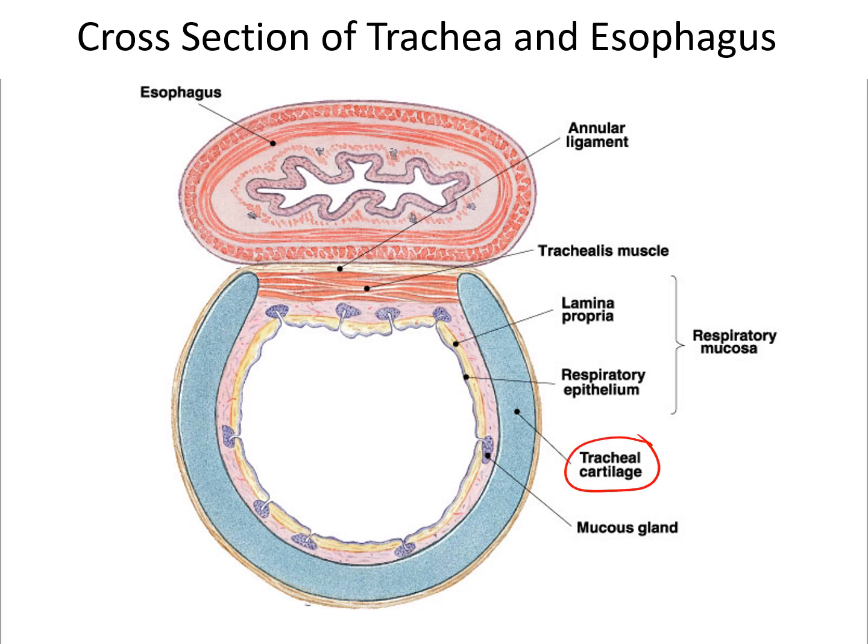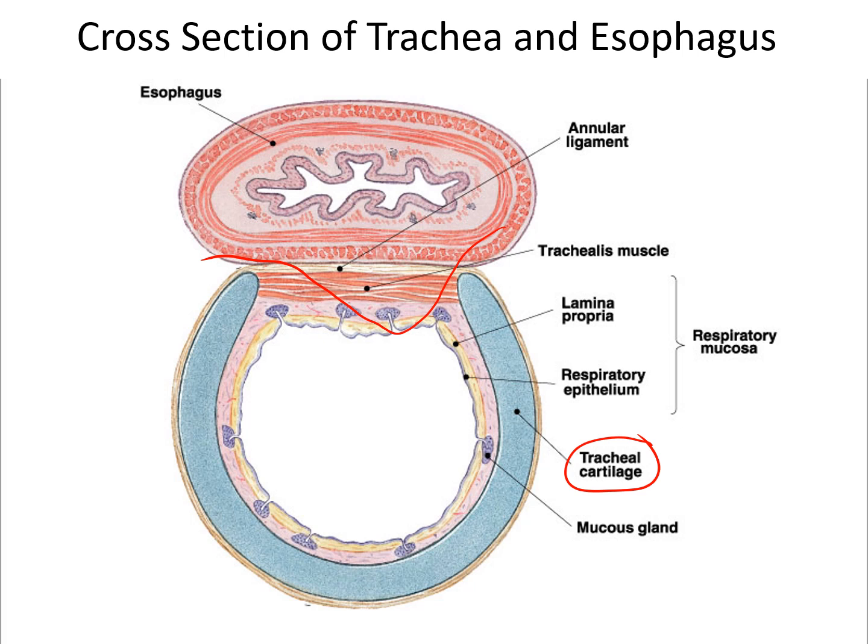And that is important because the back side or posterior side of your trachea has no cartilage. In fact, there is room for the esophagus to expand into the back side of your trachea when you swallow a large piece of food. And that's critical for us to be able to have those 2 tubes in close proximity where they're located.